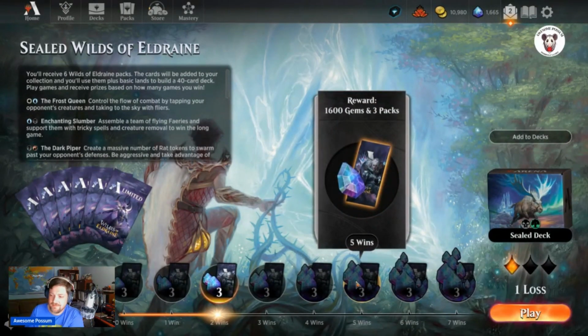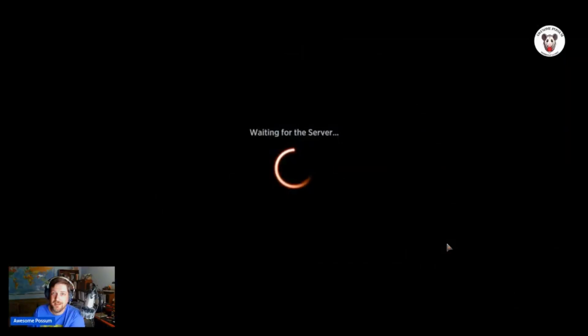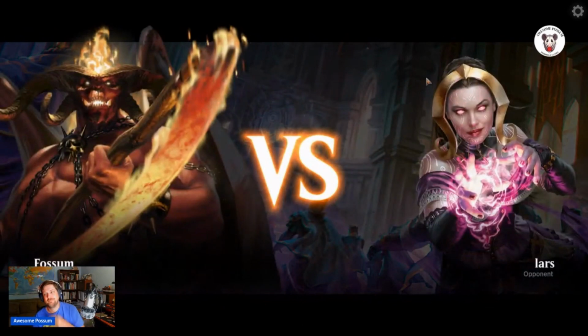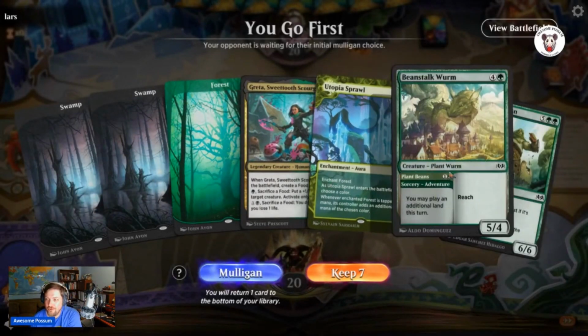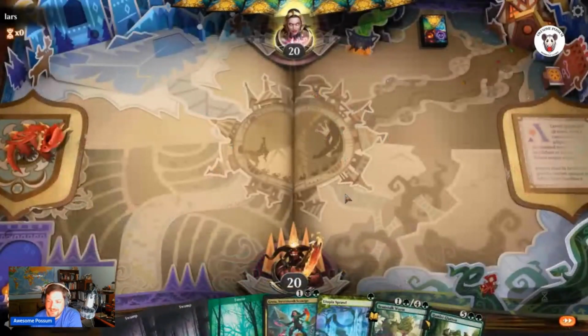Remember, the key is five or more wins to make it worthwhile. Let's see how we can do. But it's time for this deck to not draw well, according to what everyone usually says about the shuffler. But you never know until you play the game. Got my three land, got Utopia Sprawl, got a Beanstalk Giant. You know, I think this is a keeper.